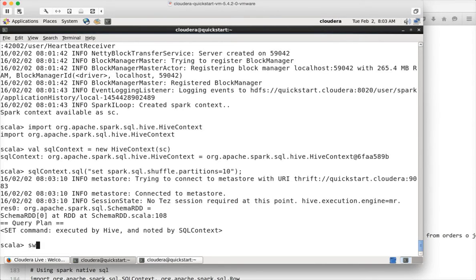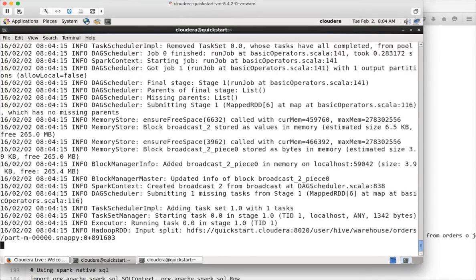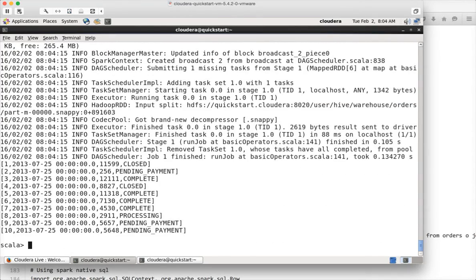That being said, we will test a simple query. sqlContext.sql("select * from orders limit 10"), and then we want to collect the result, and then foreach println and hit enter. Now it will run the query and get the results for you.